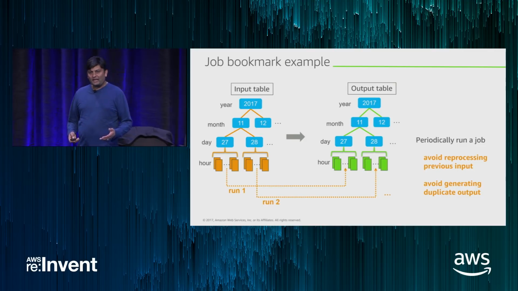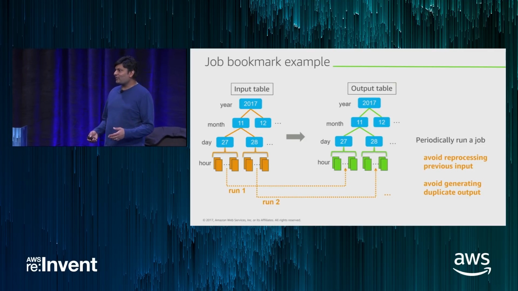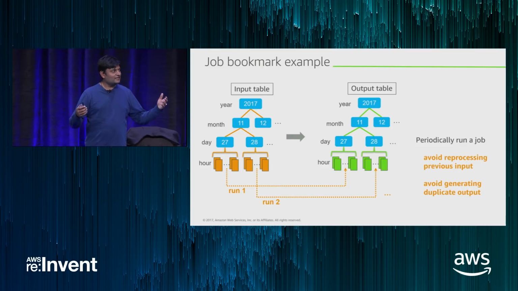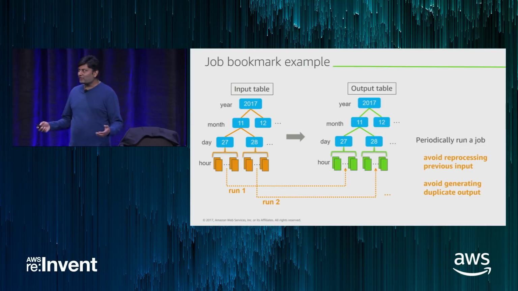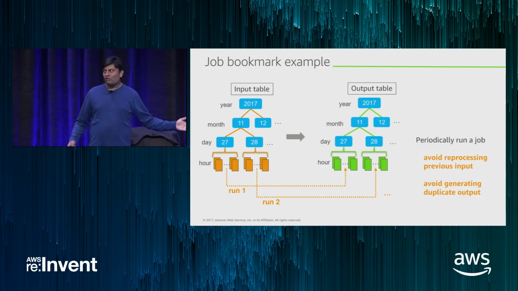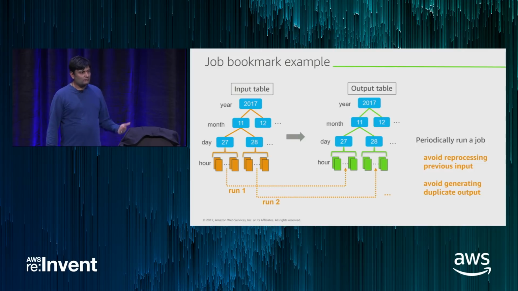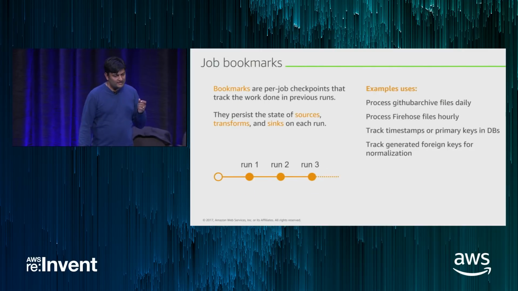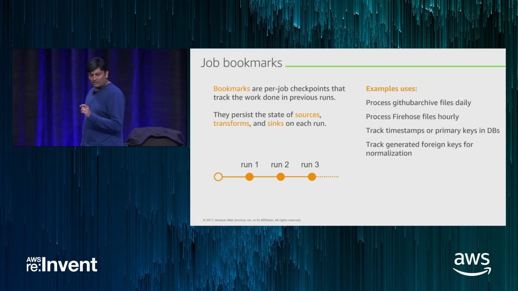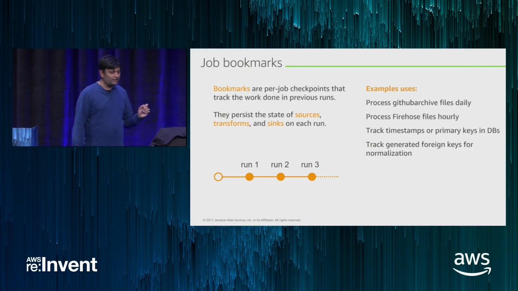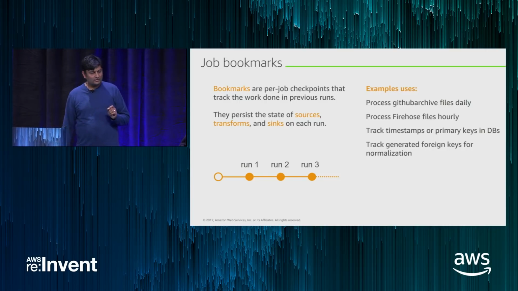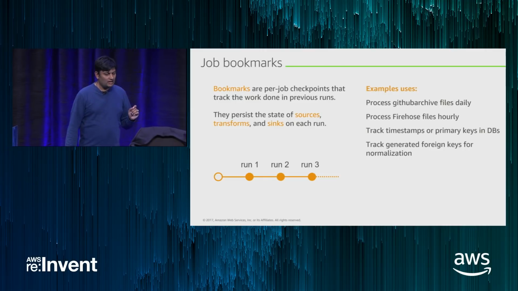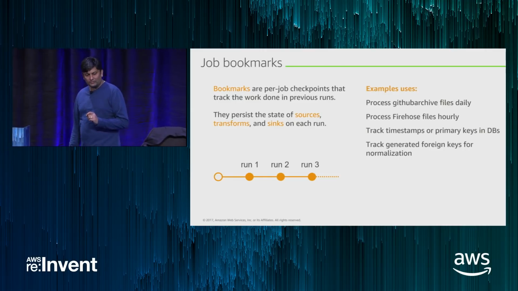Now, you can build this stuff by hand, right? You can come up with ways where you look at the timestamp and the time of day it is, and come up with a partition that you want to process. But again, it's brittle. If you ever change your partitioning structure, it won't work, and you have to change all of your scripts again. So what we offer are bookmarks, and what they do is they keep track on a per job basis of the state of the previous runs. They're basically per job checkpoints. They persist the state of all the readers or sources in your script, the state of transforms, and the state of all the sinks or the targets in your script.